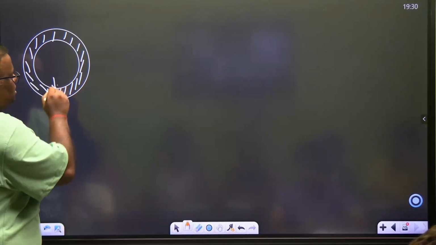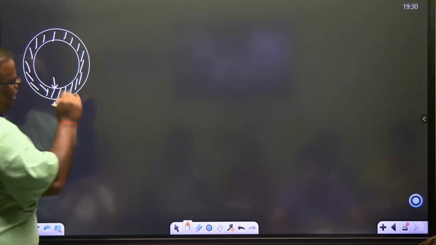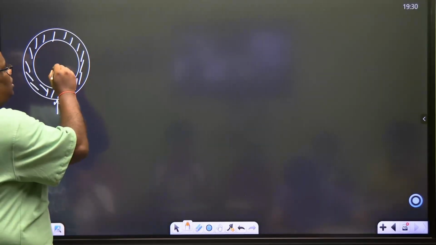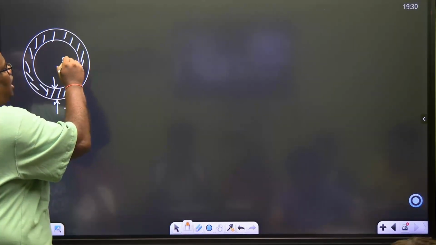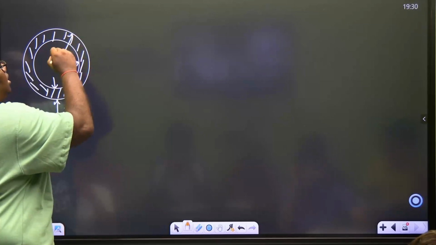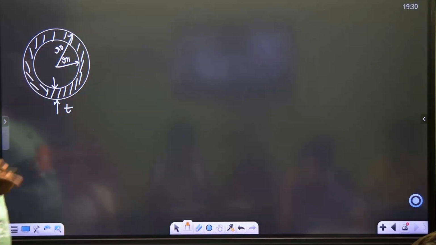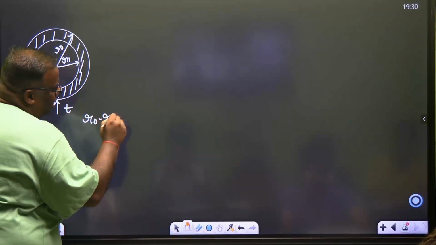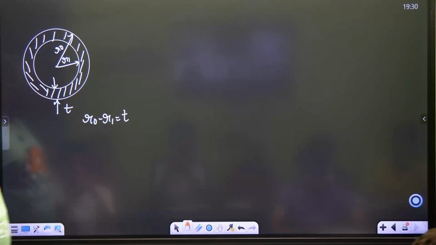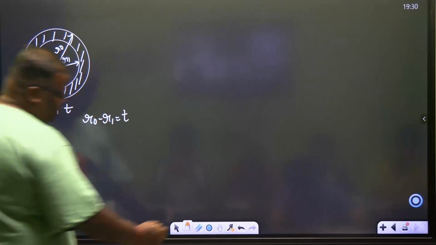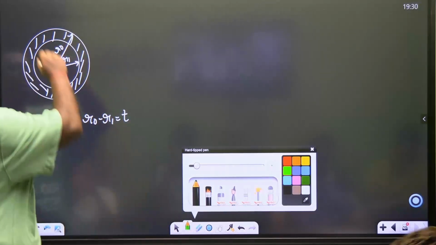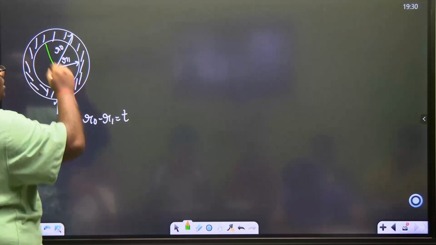Children, what is this? This is known as my thickness T, if you are measuring. And what is this? This is Ri and this is Ro. If you are measuring thickness with radius, then Ro minus Ri will give you thickness. But if you are doing it in terms of diameter, then the story changes.